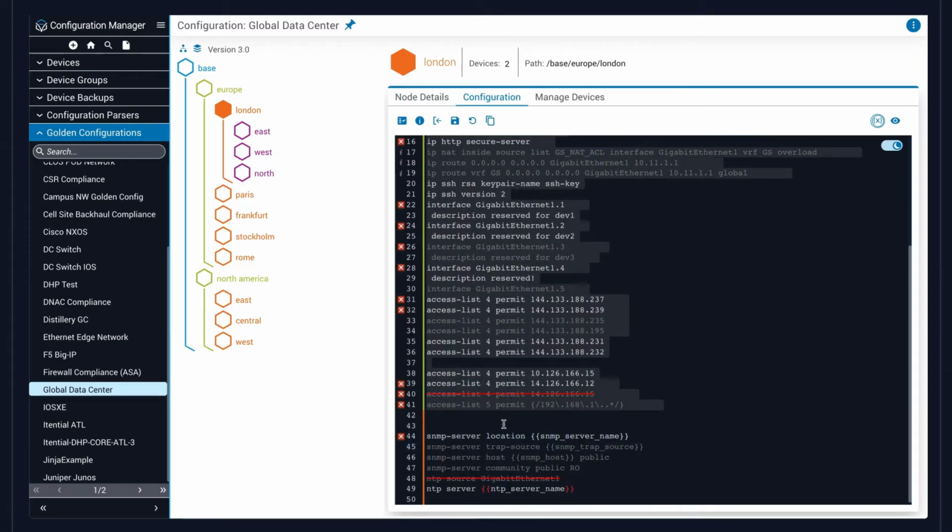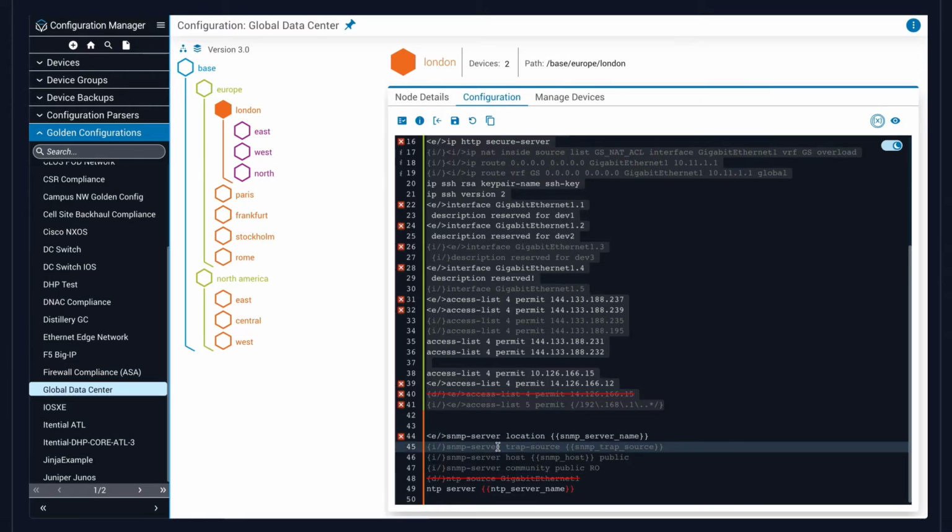By using the editor, configuration lines are defined for each node of the tree. Configuration lines can be easily entered into the editor, and each line can have a property that can be set to identify if the line should be required, ignored, or disallowed. You can also independently define a severity rating for each line to determine its score if a device fails compliance to this rule. This score can be defined as informational, a warning, or an error depending on how critical this configuration line is to the overall security, reliability, and performance requirements for the device.